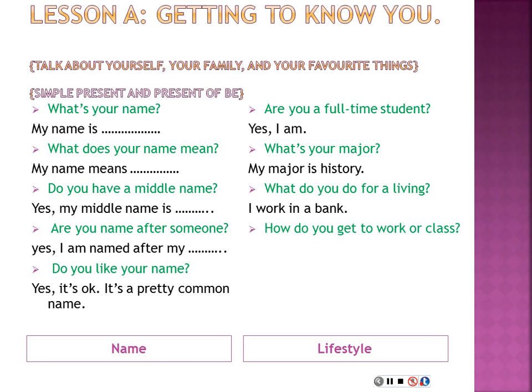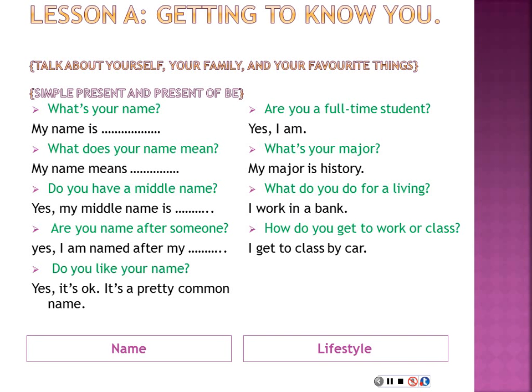The next question, how do you get to work or class? For example, if you have a job, I can ask you, how do you get to work? لو كنت تعمل أسألك كيف تصل إلى عملك أو كيف تذهب إلى عملك؟ ما هي وسيلة النقل يعني؟ So how do you get to work or class أو للمدرسة للفصل؟ I get to class by car. أذهب إلى الفصل أو إلى المدرسة بالسيارة.